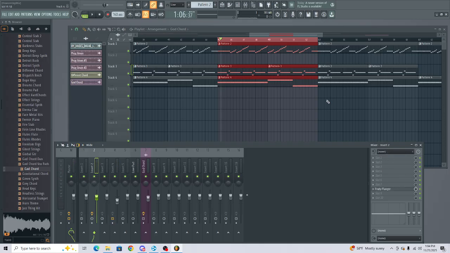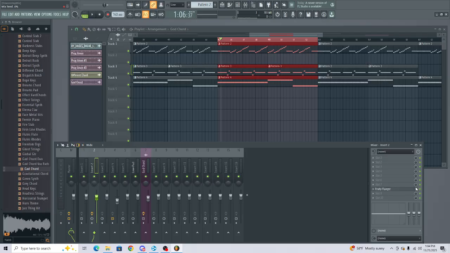So now we're going to talk about automation. Automation is what gives your mix and your song dynamics. So it's very important, because I could just leave it the same here, but it's not going to be any fun. It's not interesting to hear the same thing over and over again. So whatever little automation you can do, that little subtlety is going to make your mix like 10 times better than anybody else's.